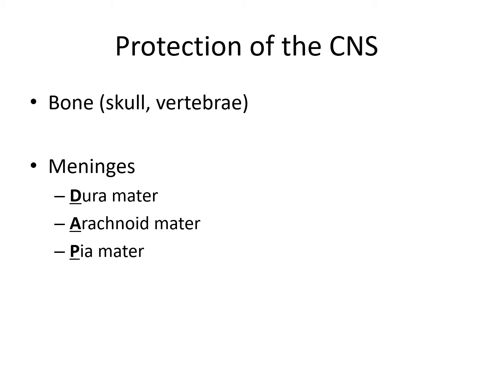The meninges are basically connective tissue membranes, and they are the Dura Mater, Arachnoid Mater, and the Pia Mater. The dura is a tough outer layer, sometimes called the tough mother. Dura technically translates to tough or hard, mater to mother. The arachnoid mater is a middle layer that has a set of fluids that run through it called cerebrospinal fluid. We'll talk more about the circulation of CSF in just a few minutes. The deepest of the three layers is a very thin, delicate layer called the Pia Mater. It's the soft mother, and this particular layer directly contacts either the brain or the spinal cord.